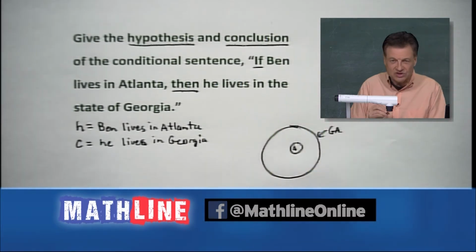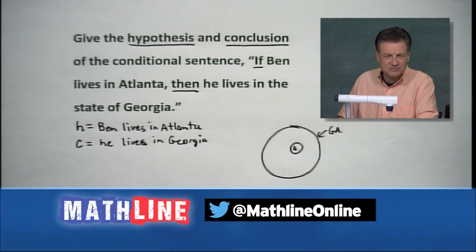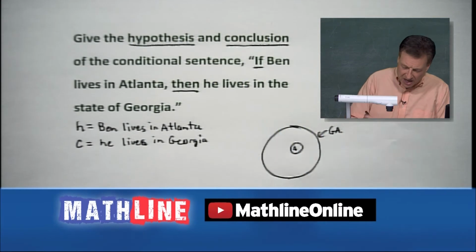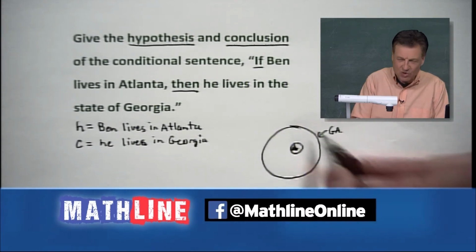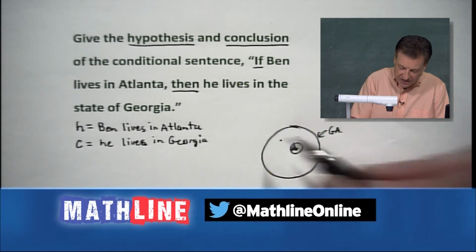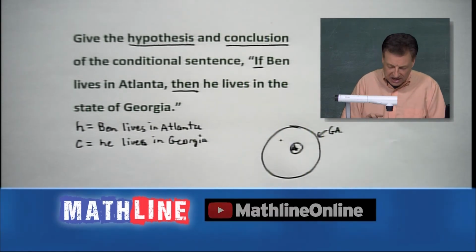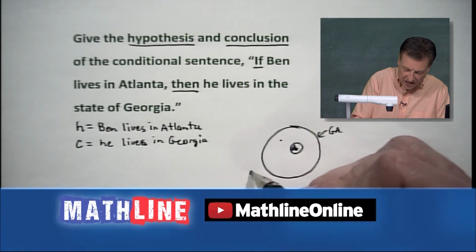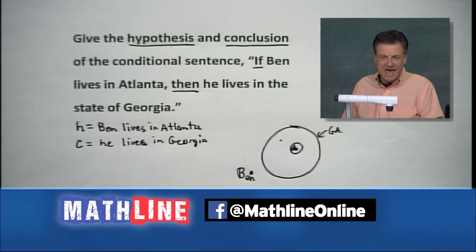I know the state of Georgia is not a circle. Everybody else knows that too. It's not a square either. It's kind of funny looking. It's got some geographical things that make things happen for us there, but we love it. But if Ben lives in Atlanta, see what? He's inside of Georgia, all right? If Ben lives in Georgia, he's right in there. He doesn't have to be inside Atlanta. There was that converse moment, all right? But if he's not in Georgia, that means he's somewhere out here. This is where we'll put him. He's definitely not in Atlanta either.